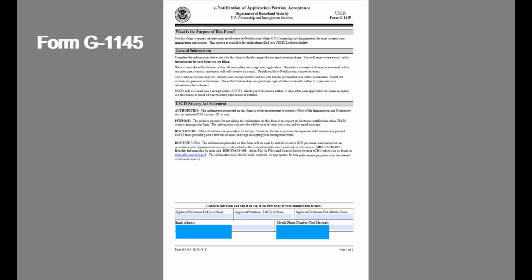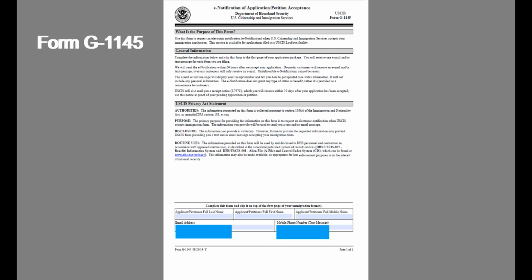Okay, next is to fill out the form G-1145. This is the e-notification of application or petition acceptance. You can also download this from the USCIS website. This is very important for you to get notified of what is happening to your application.